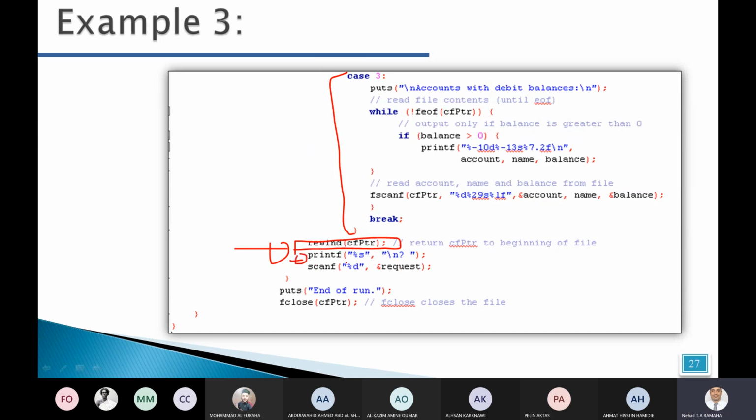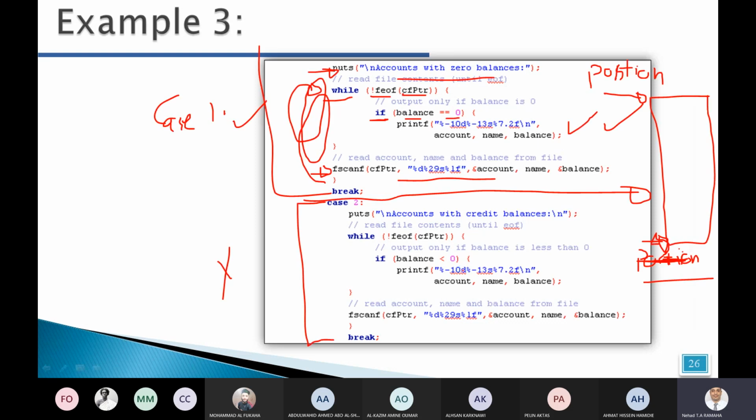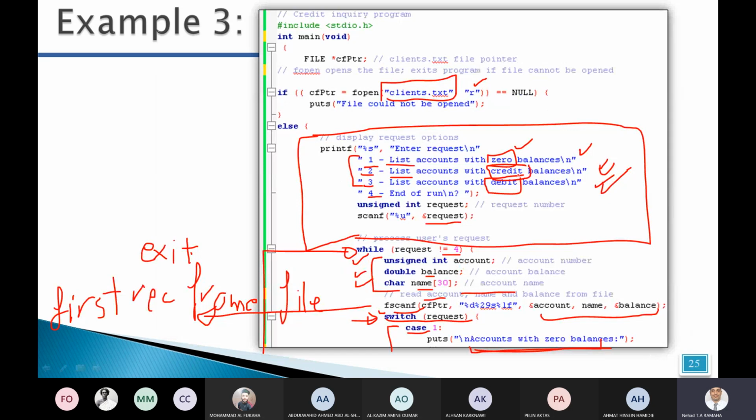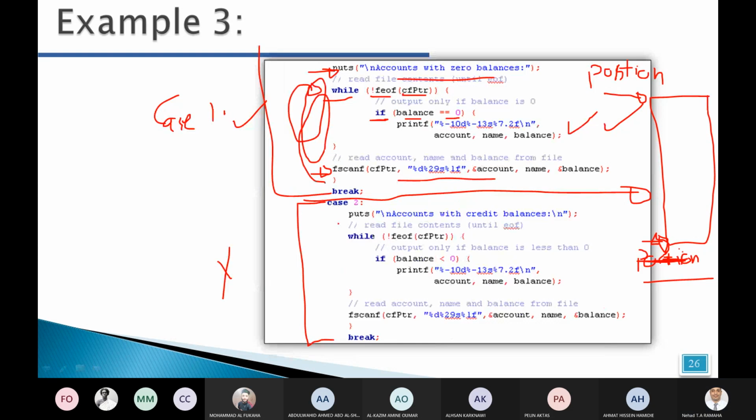Then ask the user, does he want another request? For example, yes, I need to check users with credit balance. So which case? Case 2.